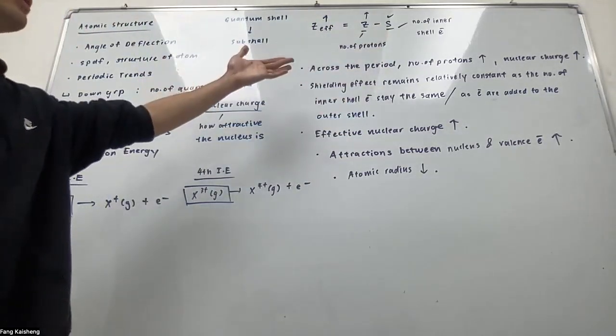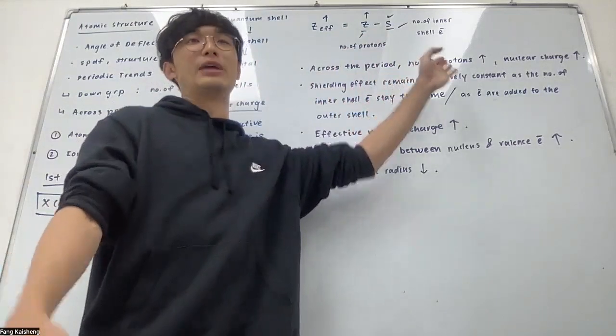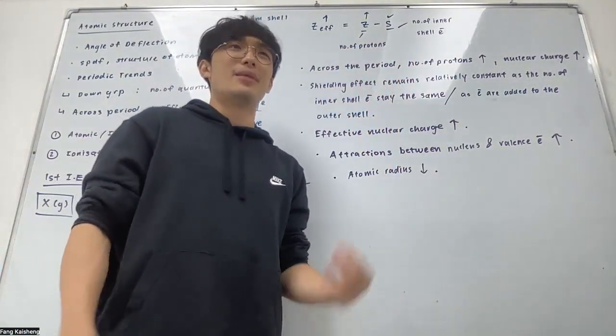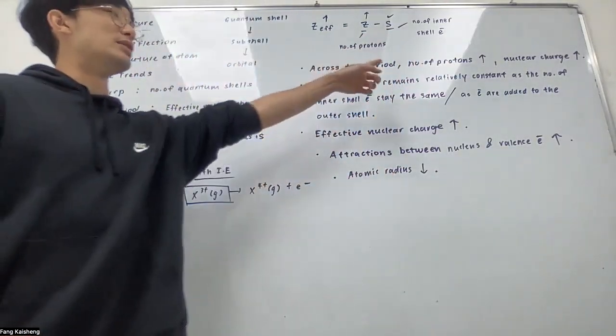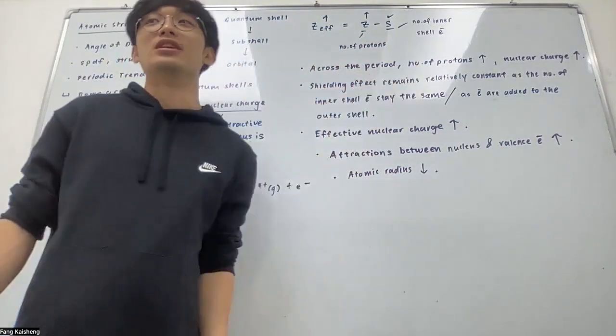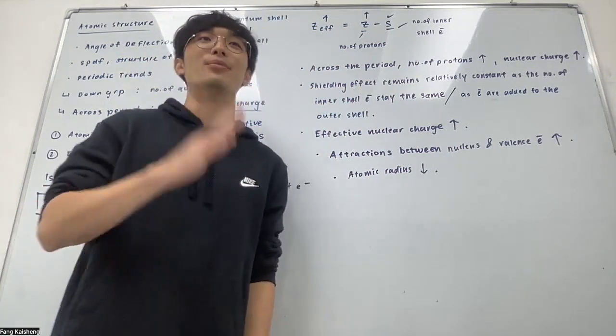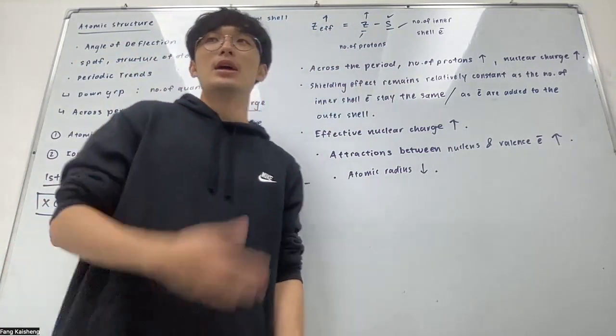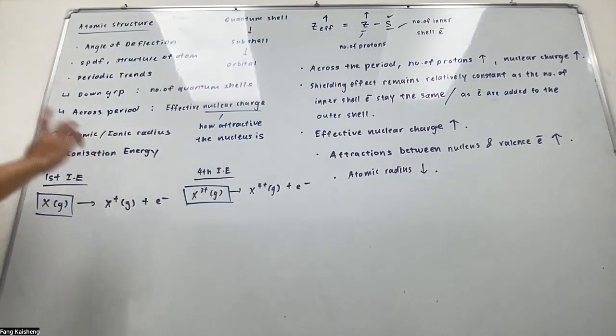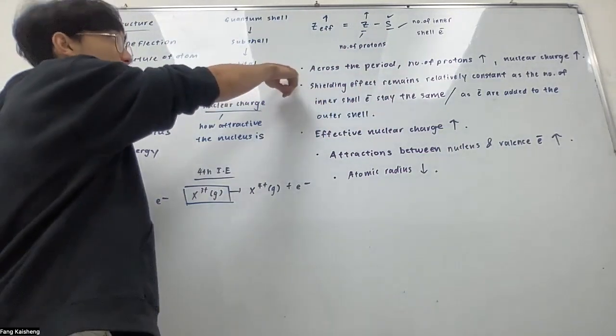You're going across a period. What happens to the number of protons in those ions? Now, the number of protons, is it still increasing? Yes, actually. Guys, again, ions differ in electrons, but not protons. Protons are still the same. So the first point is the same, you can agree on that first.